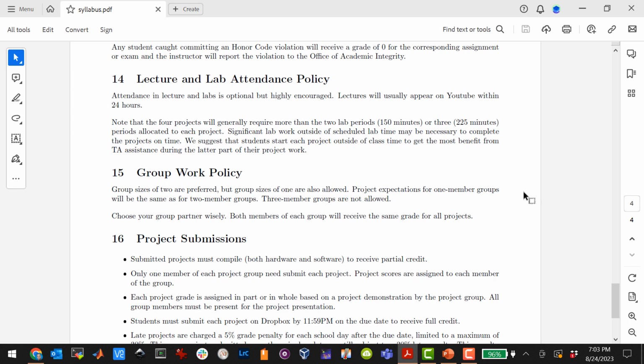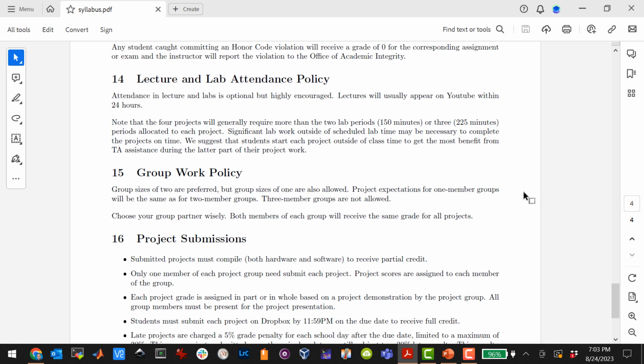We are working in groups of 2. Last spring, we had a small class like this one, and I decided to not do groups, and it didn't work out so well. It seems like everyone kind of prefers to work in groups and share the workload. So I'm just going to go back to that. If you really want to work alone, let me know. You're more than welcome to.